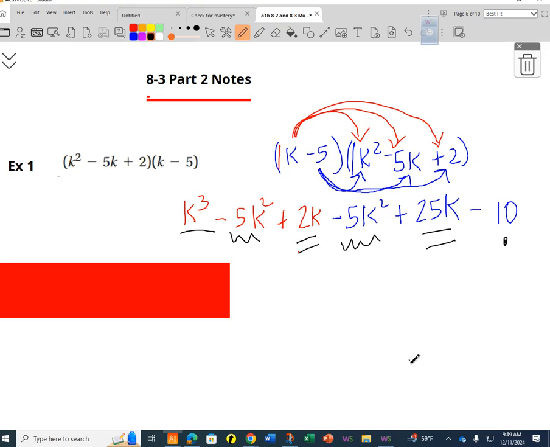So remember, distribute, combine like terms, write in standard form. We can kind of do the write in standard form and combine like terms to start with. Which of these terms has the highest degree? K to the third power, that's right. So that one is going to go first. There's nothing to combine it with, so that goes first. What's the next highest degree? The k squares, right, yes.